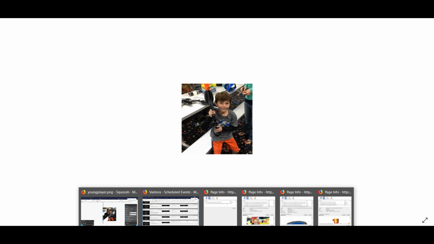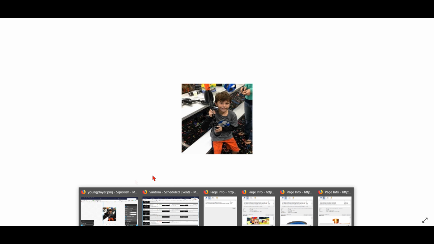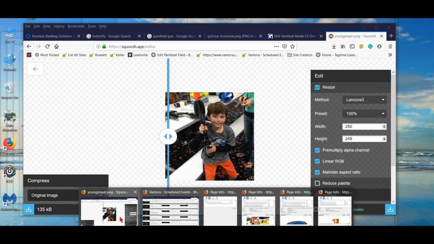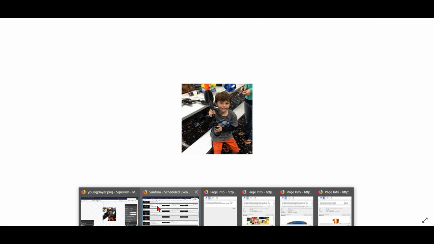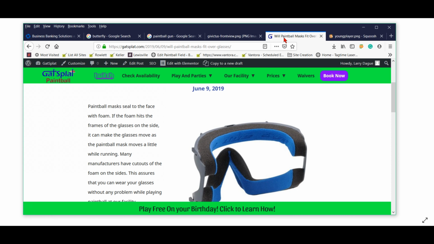So now when I go in to do my blog post and I'm adding these images, they're going to be sized appropriately for what we want. If you're doing a blog post, as an example, let's take a look at a Gatsplat blog post I have here. Will paintball masks fit? Okay, so here's this.